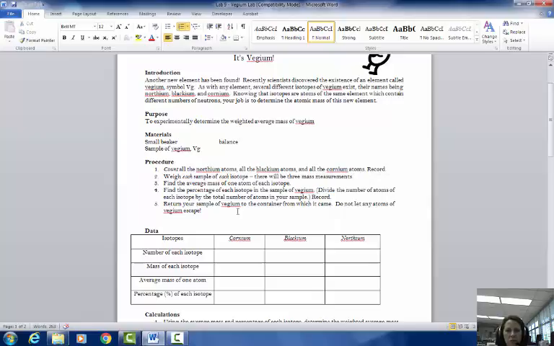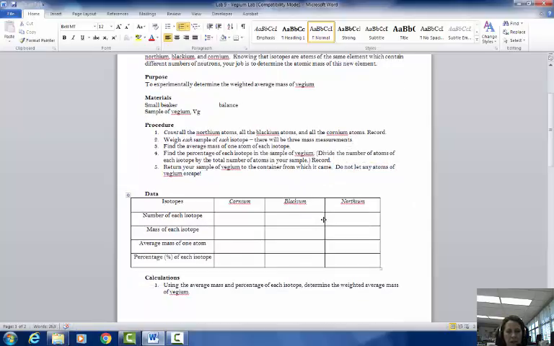When you're done, please return your sample to the container from which it came. Do not let any of the atoms of Vegium escape. It's not hazardous. No known hazards as of right now. Well, there are two. One is, of course, it's a choking hazard, but you're not going to eat in lab anyway. You do not need to wear goggles because it doesn't appear to present any hazard to your eyes. No inhalant issues. But the other hazard would be that we found that if it gets in the drains down the sink, it can cause some weird biochemical hazards, like it starts to grow. Or on the floor, it can trip people up. So make sure you don't let any atoms of Vegium escape, please.